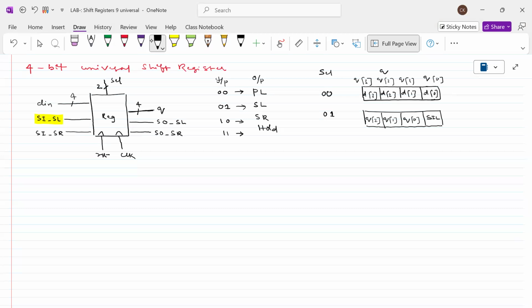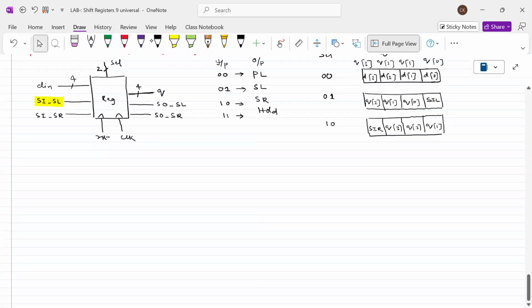Next, if it is 1, 0, this is the shift right operation: Q of 3, Q of 2, and Q of 1. So what does holding the data mean?